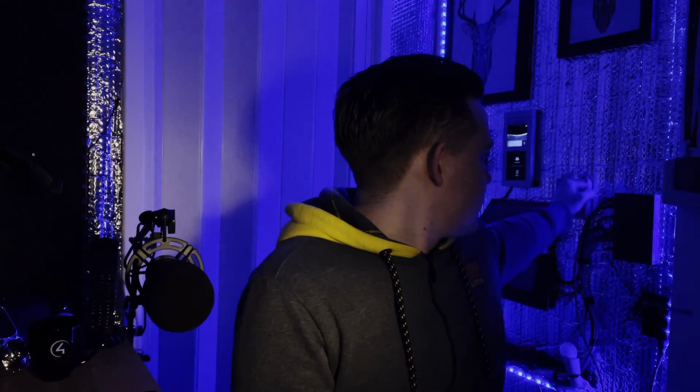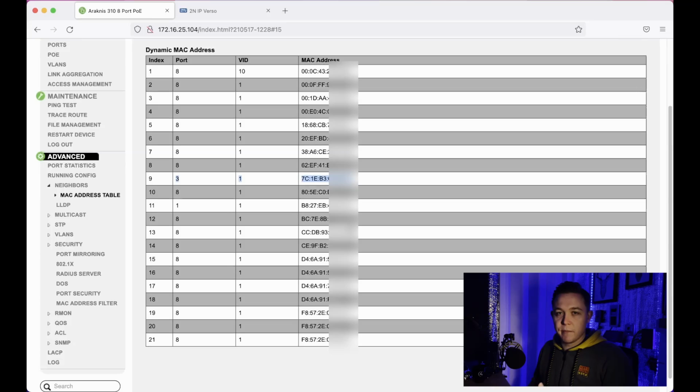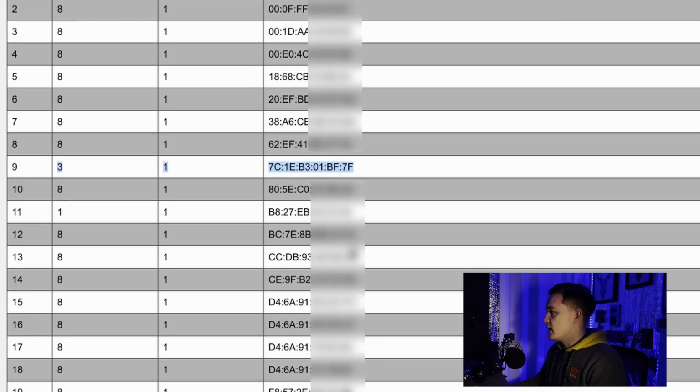Okay, so maybe if I remove the intercom from the switch and then reconnect my laptop, the switch will learn the new MAC address and give me access on the Windows laptop. Well, unfortunately, no: the intercom's MAC address has been learned in the MAC address table and will stay there for a while, so I can't get access for that time. If I go to the MAC table, we can see the MAC address is still in there for the intercom, and my laptop hasn't shown up.